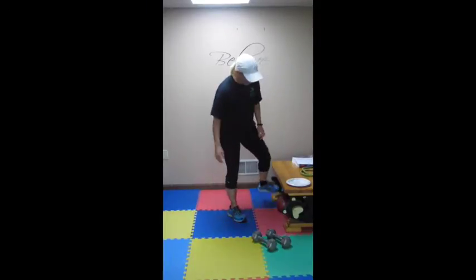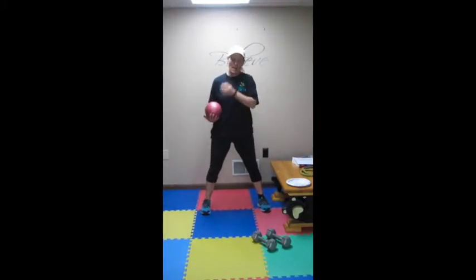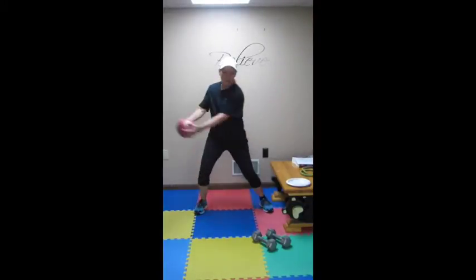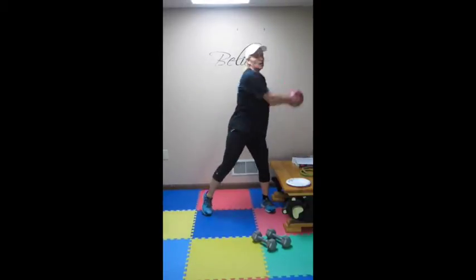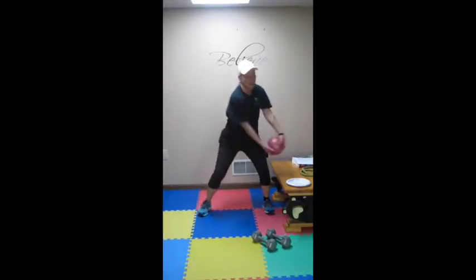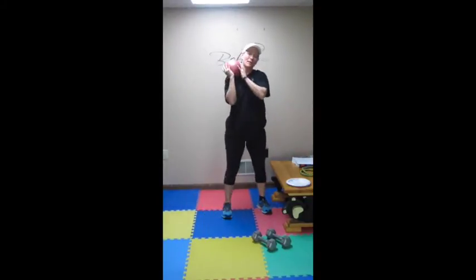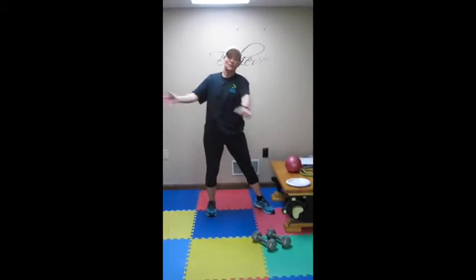Now we are on to station three, where we are using your med ball working the oblique. So we are going to pretend that we are throwing it, but you are going to hold on to it — just like this. Across your body, do like ten on one side, from your hip, straight arm, across your body. You can see it is getting my heart rate up — it is great. Do another ten and just keep going until you get into 90 seconds. Those are oblique swings.